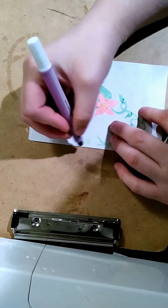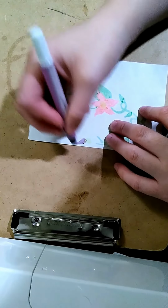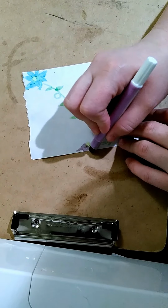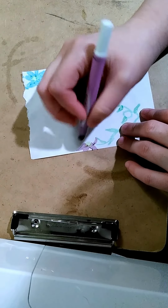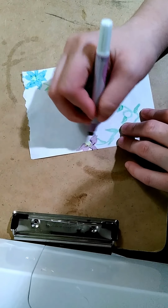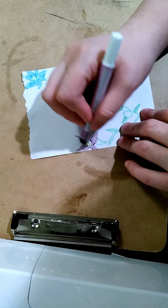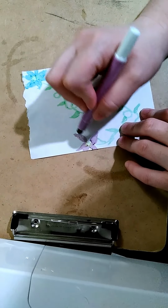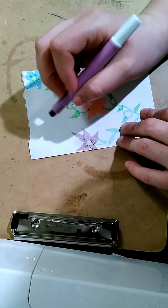Okay, fine. Let's try purple. Okay, purple is kind of this weird, dirty purple almost, it looks like. I'm not sure I'm a big fan of the purple right now. Dang it. The leaves aren't cooperating. The petals are not cooperating.